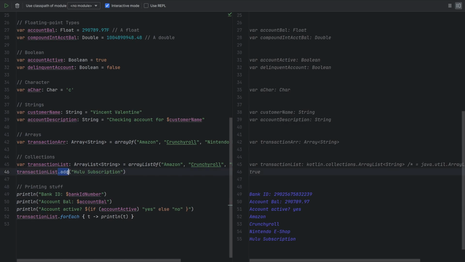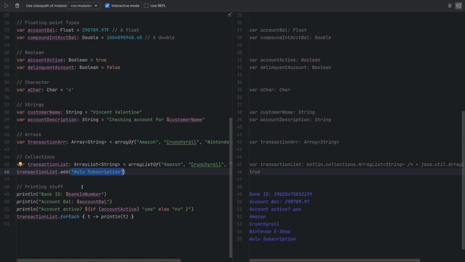This method that you see here, .add, is just a built-in function for array lists, which, as the name implies, allows us to add a new element to our array list. The benefit here is we're not creating a whole new array list and just reassigning it. We just simply add this new string element here to our existing list.